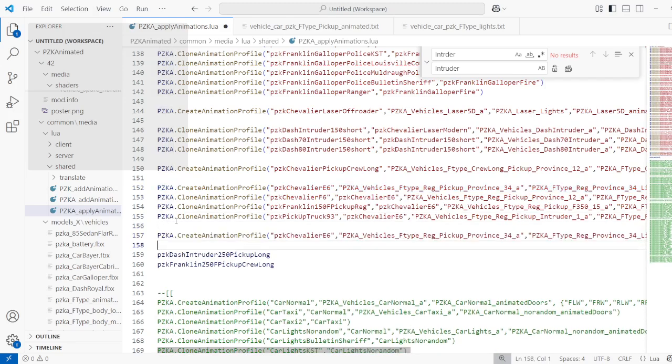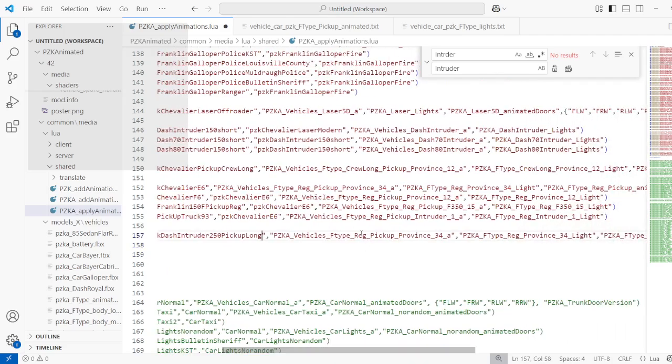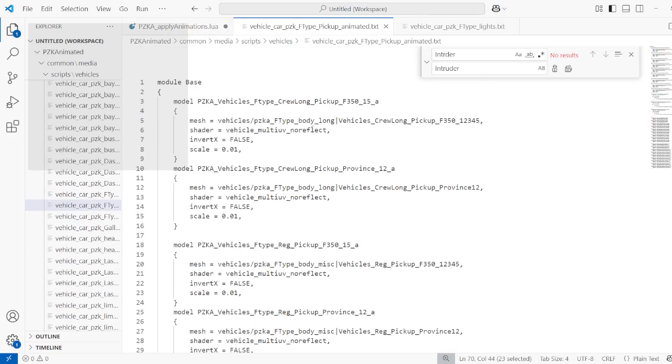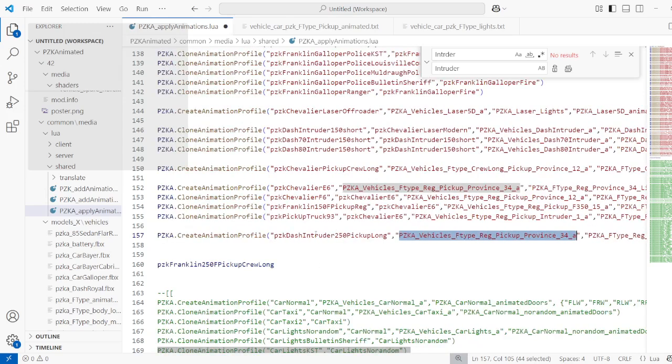So first let's start by duplicating this line. You are our ID. Now let's create this thing here. For pickups, what is this?